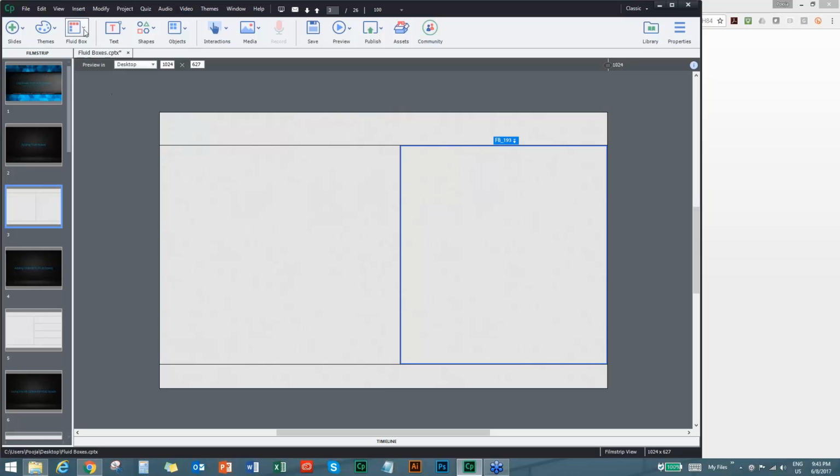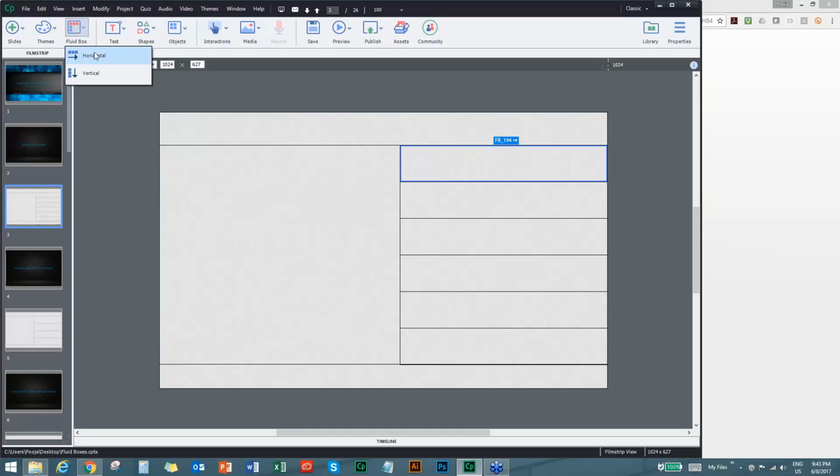So if I select this fluid box, I can go to fluid boxes, and if I want more vertical fluid boxes, maybe I have some 6 images that I need to add here vertically, I can add those fluid boxes over here. So these are some of the things you can do, and you can keep going on and on with how many fluid boxes you add into each of these sections. You can continue adding fluid boxes into fluid boxes into fluid boxes until you get that perfect grid that you want for creating your e-learning courses.